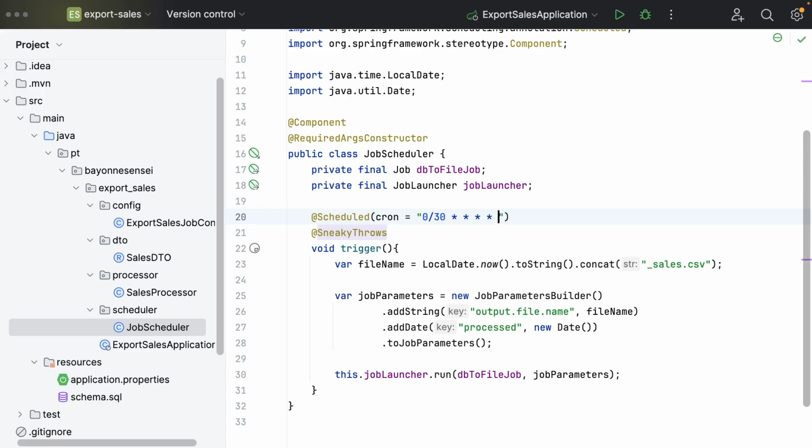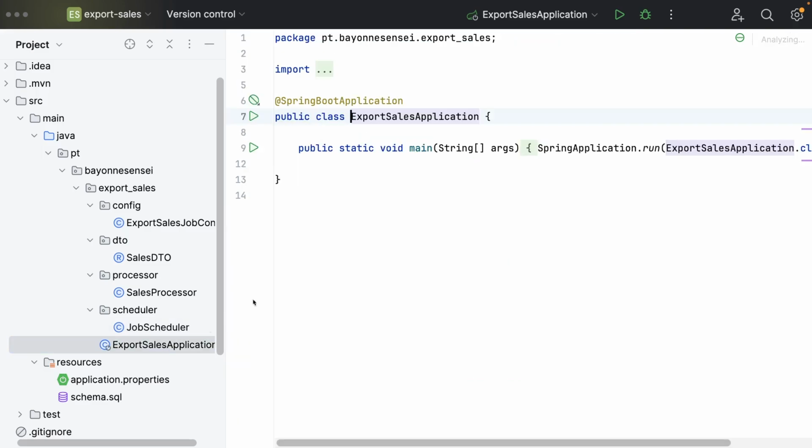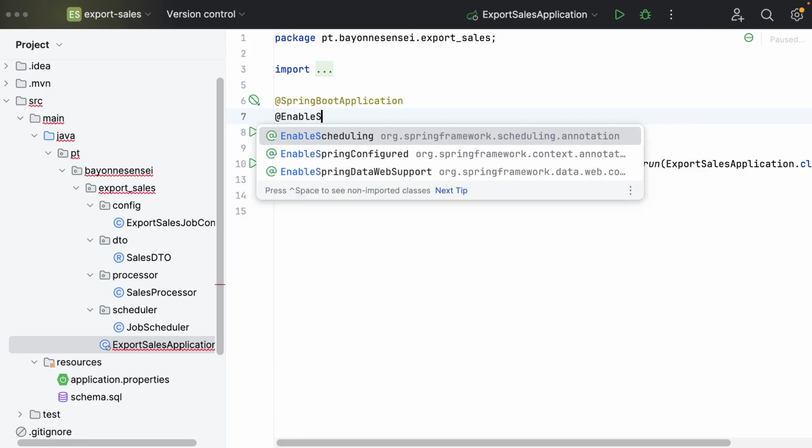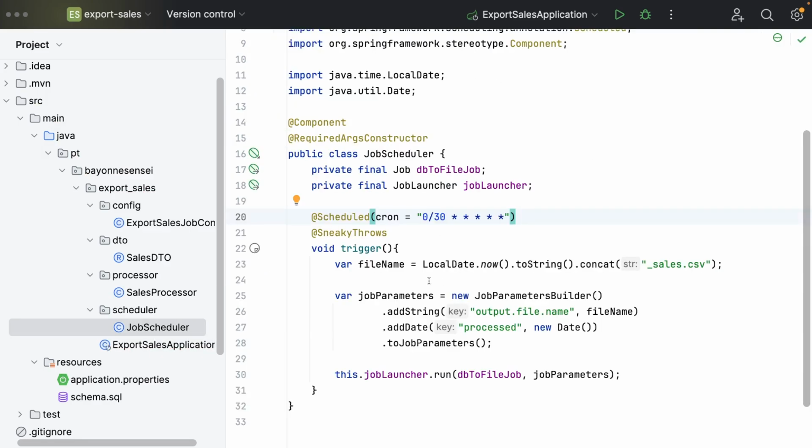But we are just going to run every single day, because someone can just grab the code and will not understand that it's Sunday and the job will not run. So it will run every 30 seconds, but of course it's just in order to make it an example. But let's not forget, when you use @Scheduled, you also need to enable scheduling, @EnableScheduling, like that. Now let's go back.